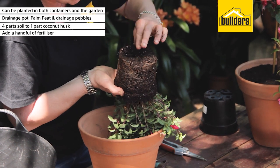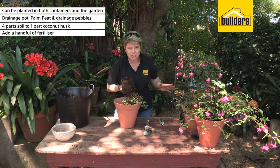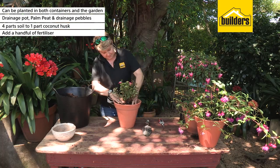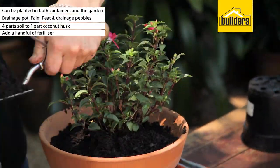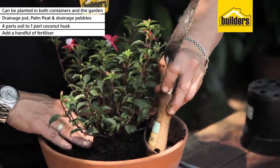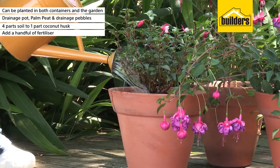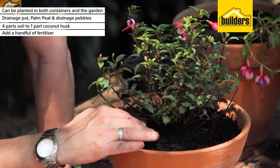Just open up the root ball a little bit like that. What this does is it tells the plant it has more space to go, so it's going to go searching — and it stops the plant's roots going in concentric circles. Then Bob's your uncle, take this little guy and pop him in. Fill it in, then take the back end of your trowel and just push the soil in gently. Very important: do not fill the soil all the way to the top of the pot. When you water, it will almost form a little well so that the water doesn't pour over the edge and expose the roots.